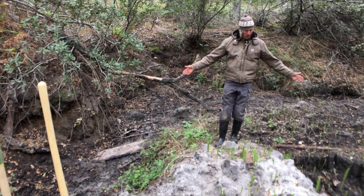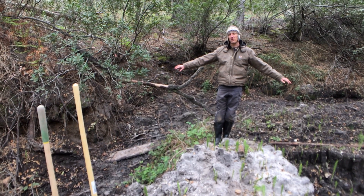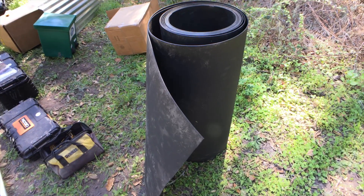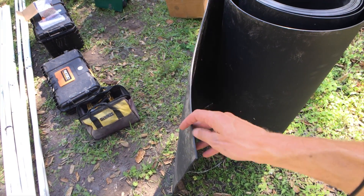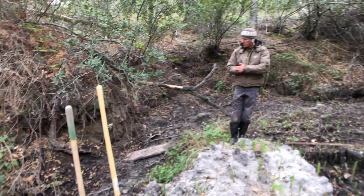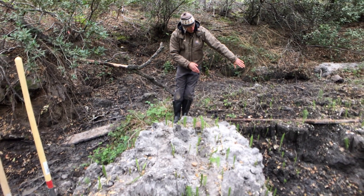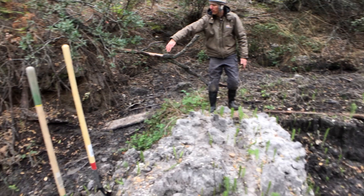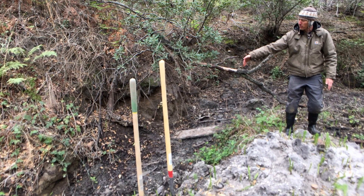Right about where I'm standing, we're going to be using a long section of bamboo rhizome barrier — 36 inches tall, just HDPE, very flexible and rust-proof since it's plastic. We're using two layers, going to bond those together, and basically run it right up to this little vertical section here where the excavator stopped digging. Down here there's a little bit of a bow, and in that bowl — that little dish — is where we're going to put our collection piping.